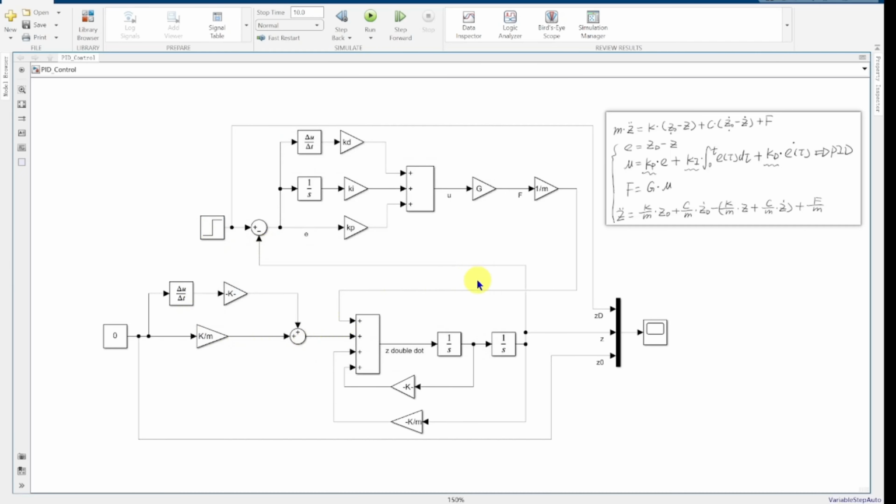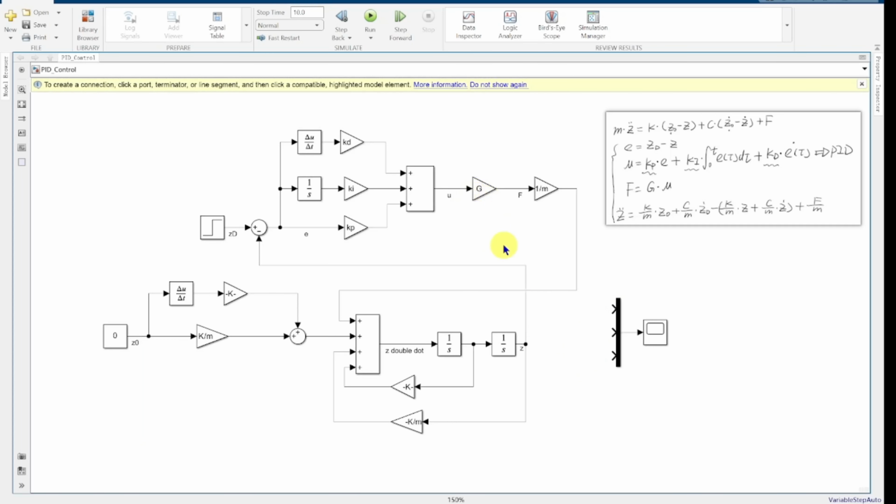Alright. Then in the output, we route the controller output as UPID, which physically maps to the input current fed into the actuator. So delete ZD, Z and Z0. Here, connect to the output of PID control.